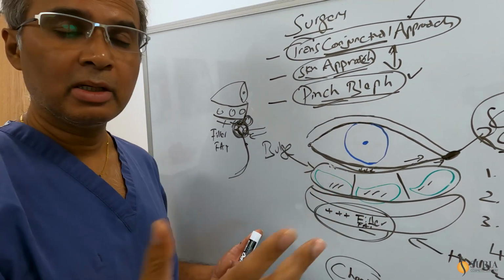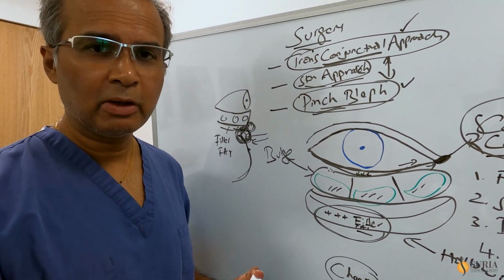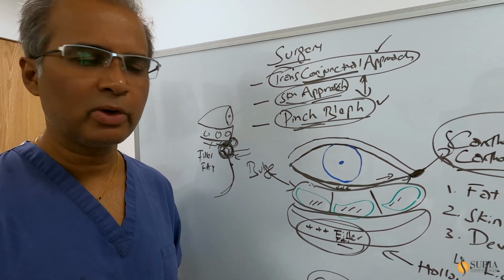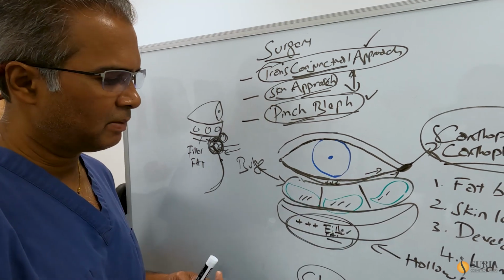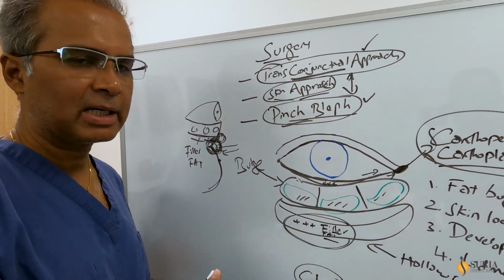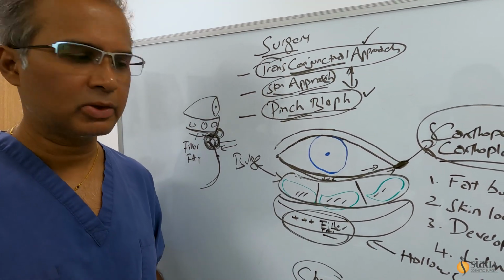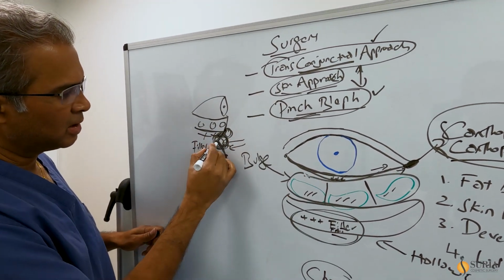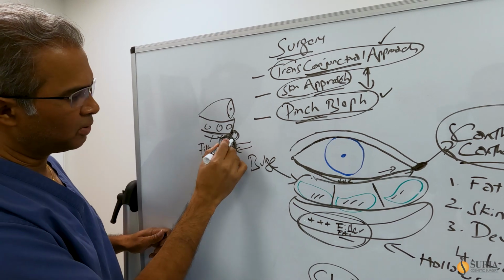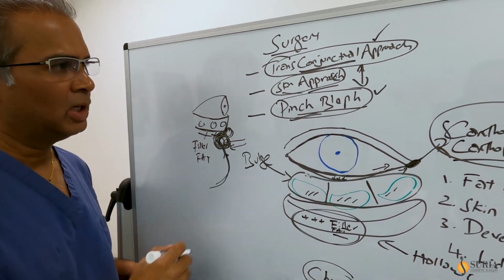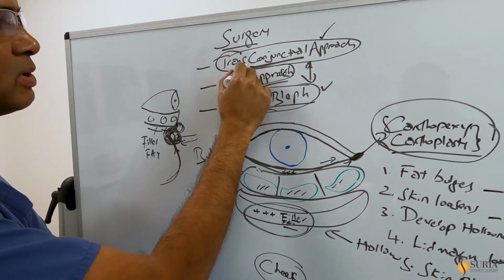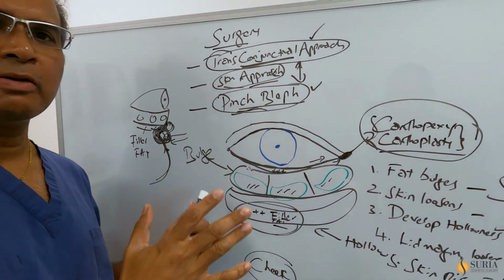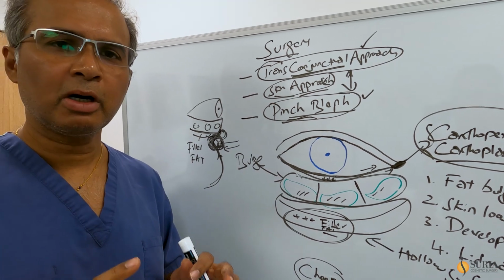The surgery almost always is one and done, for the most part. Occasionally, some patients may need a bit more than that, but for the most part, it's just one time. But the fat or the filler may need to be done more than once to create a nice smooth transition, where you do not want a look with hollowness here, which does not look good. So we talked about the pinch blepharoplasty, the transconjunctival approach, and the skin approach. These are all the various components of a lower eyelid surgery.